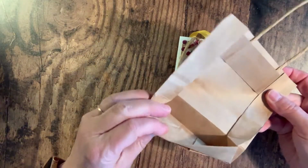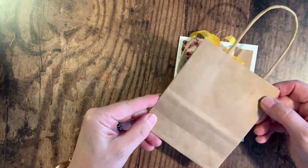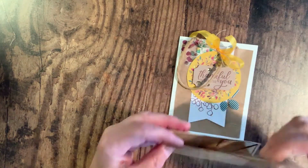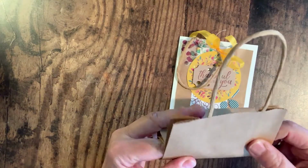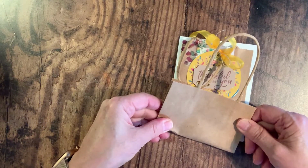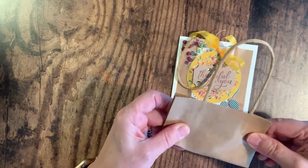And as you can see, here's the other half of the bag that I have remaining that is going to have to become a card, or what could be really cool since it's got the flaps, is this could be a great gift card holder, if you could only imagine. Yep, I think we're going to have to make a card like that. And I could adhere that, put a tag on here, and slip a gift card in there.